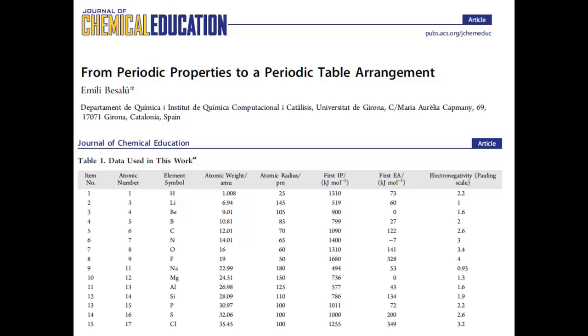This is a paper where they took the PCA and they took the data from the elements. This is the data that they took: atomic number of course, and the atomic weight, radius, the ionization potential, the EA, electron affinity, and electronegativity. So they took those different numbers. And again, you can look at those numbers all you want, and maybe you can see some trends, but you can't really group them that closely. PCA lets it put those down, slides them around, and it puts ones that are similar next to each other.